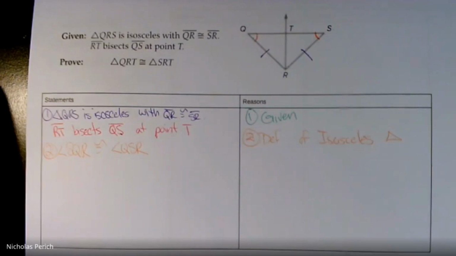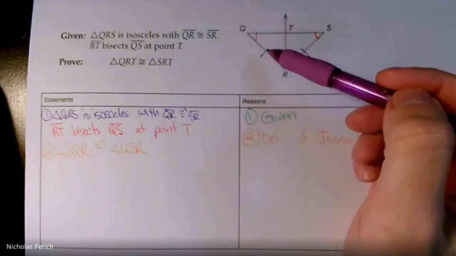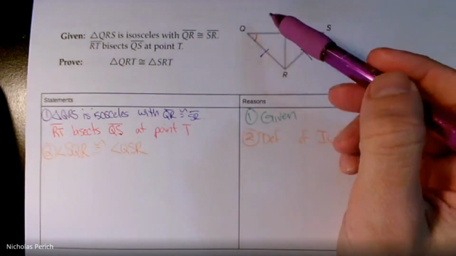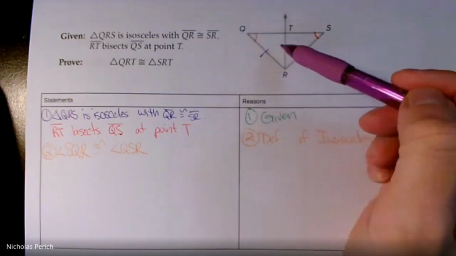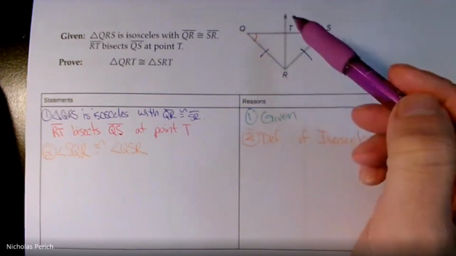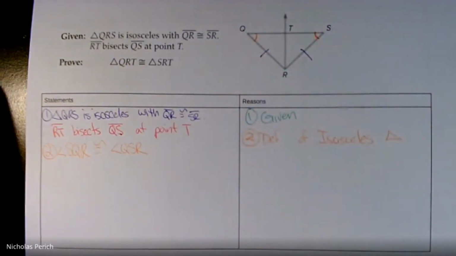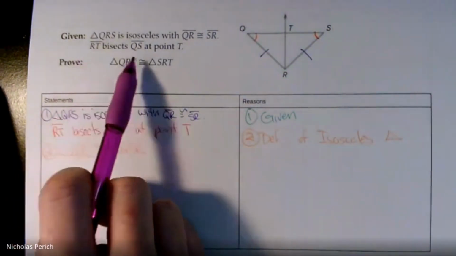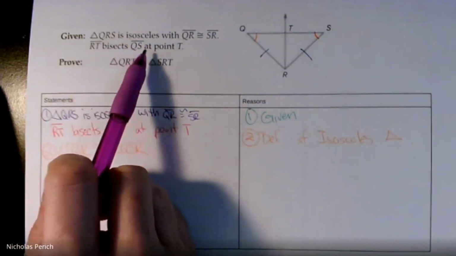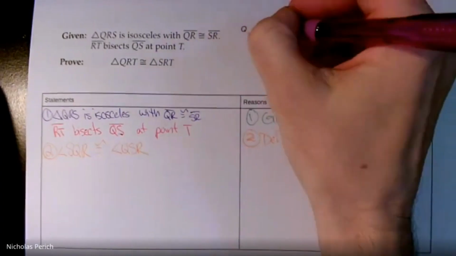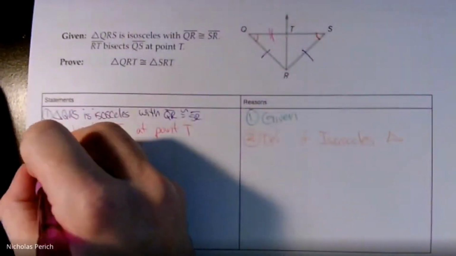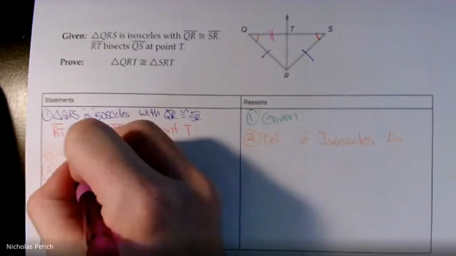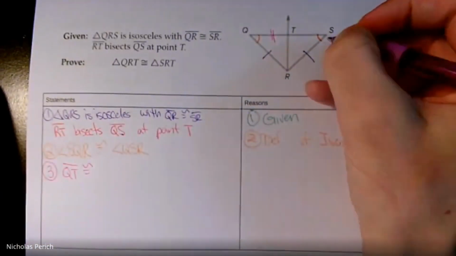Am I allowed to do the San Diego special for this? I can't, because if I do, it gives me an angle, side, and then the side. And since it's angle, side, side, and the angle's not in between the sides, it's the curse word, so I'm not allowed to do the curse word. So I'm going to use this second fact. If RT bisects QS, then that means QT is congruent to TS.